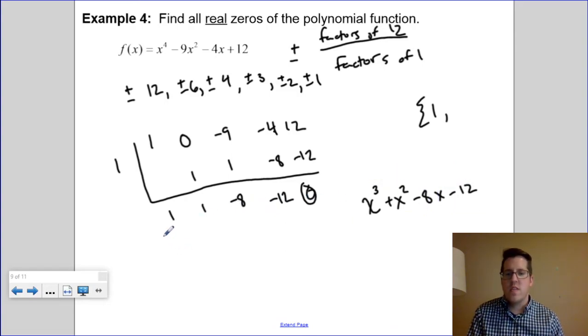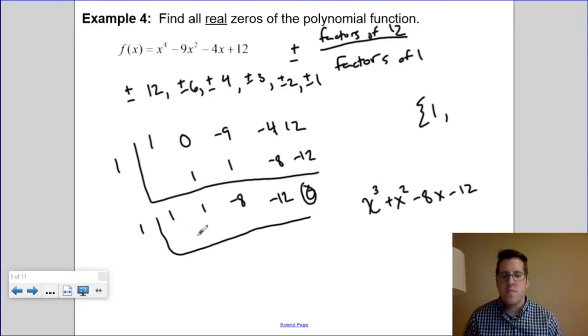So remember, when you're doing synthetic division a second time or a third time, you can just use those same coefficients. And I can kind of see as I'm coming here that it's not going to work. I get a remainder of negative 18. So all's not lost. I can note that 1 doesn't work, and I can try negative 1. Negative 1 does not work as well.